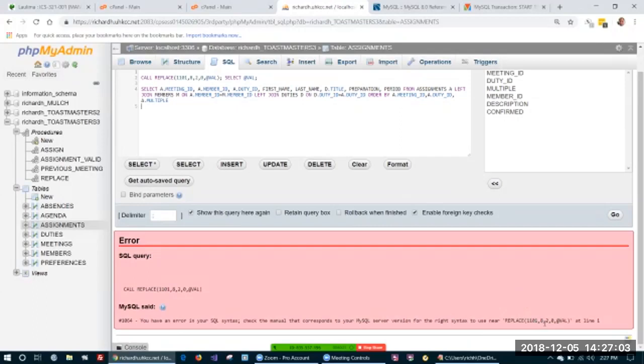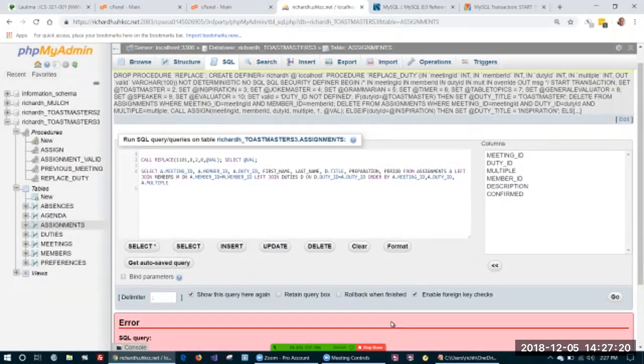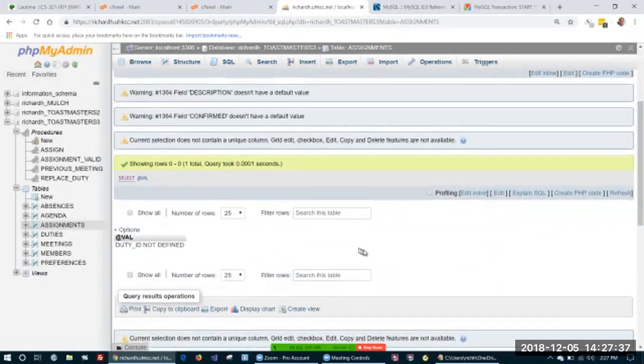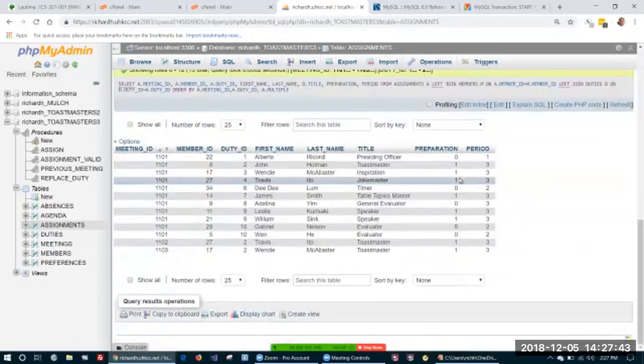I'm going to change this to replace duty. Now it's called replace duty. And I'll make this replace duty. Okay. Duty ID not defined.